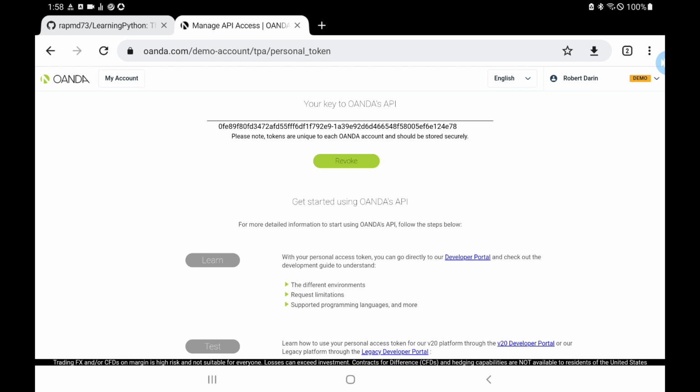This token is specifically linked to your account. So you're going to want to copy this, because we are going to have to put it into a text file on your VPS so that your program is going to be able to actually connect to OANDA.